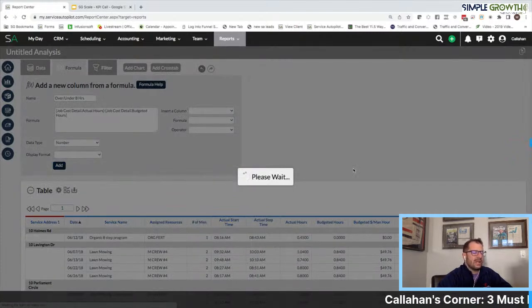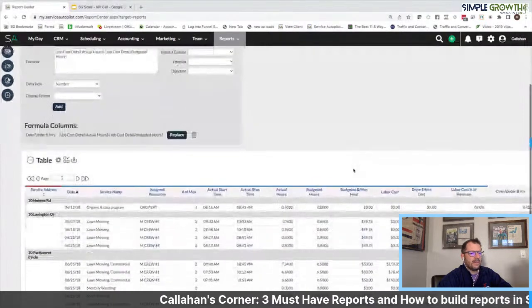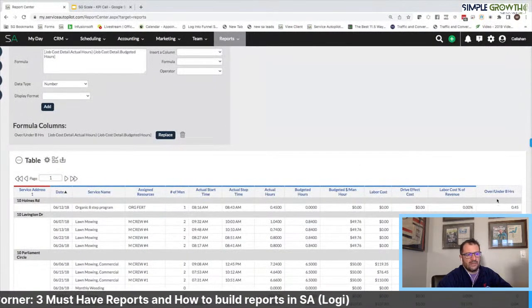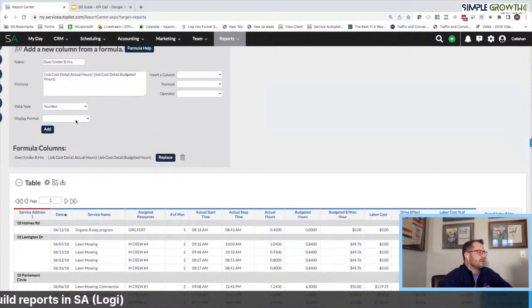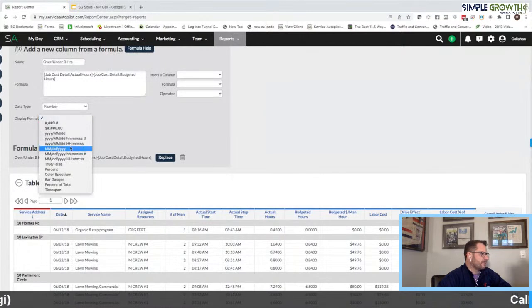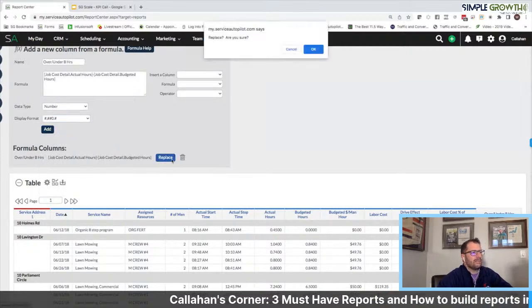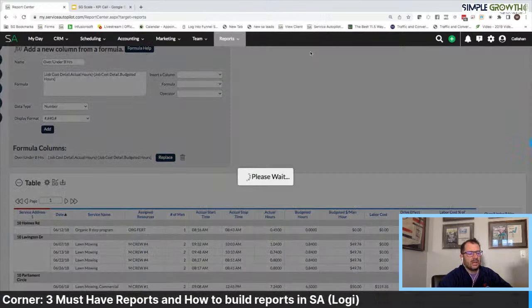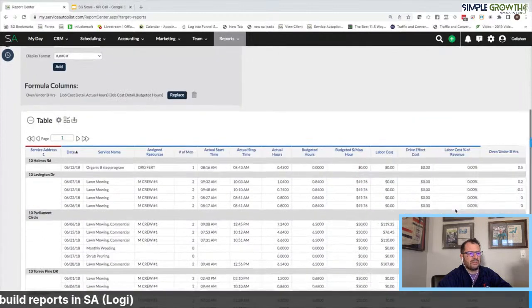This is how we start to aggregate and build those additional numbers that Kyle had. Now you can see the display format is kind of funky. If we click into that, we can put our display format in there. We're not going to hit add, we're actually going to replace that. By replacing it, that will update those values based on the selection we made. Now we pulled them out to 2 digits.